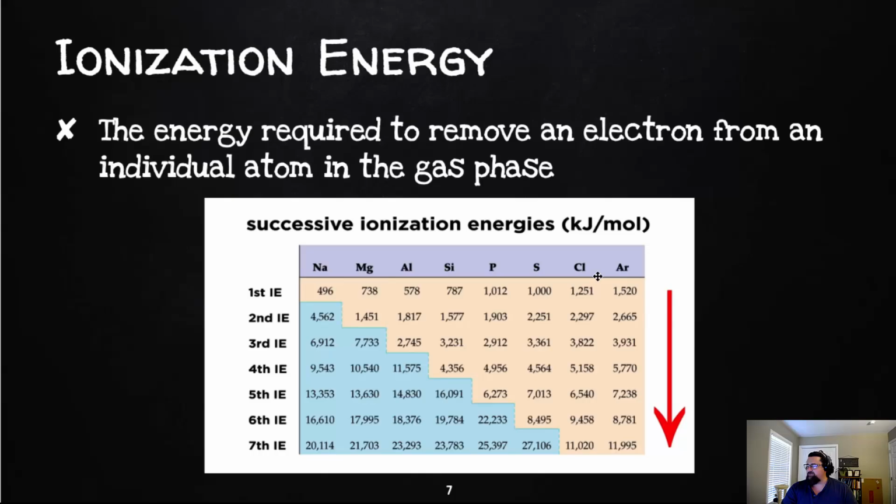And so what this wants to do: sodium, magnesium, aluminum are metals. These have low energies. They want to give away that electron. But when you come over to the nonmetals, phosphorus, sulfur, chlorine, they have that high ionization energy. It takes too much energy to give electrons away. They instead want to bring the electrons in. They want to gain them.